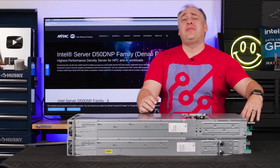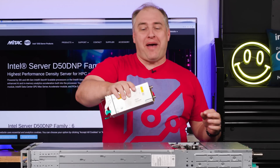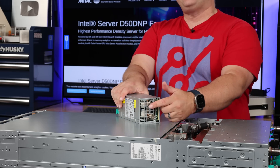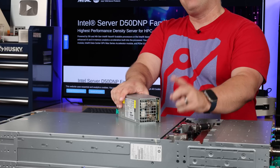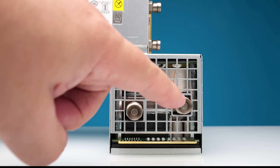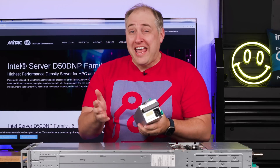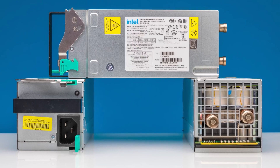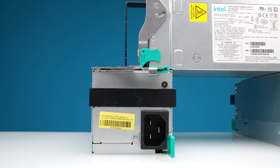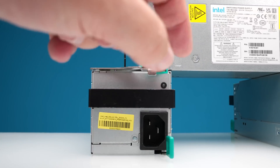But the liquid-cooled version has something way cooler. This is a 3-kilowatt power supply, and it is super heavy. Not only does it have a power connector on the back for hot-slot power, it also has liquid cooling nozzles. What you don't see in this entire 3-kilowatt power supply is a fan. They even have little sheet metal blockers so that no airflow goes through the power supply — it's totally meant to be liquid-cooled.